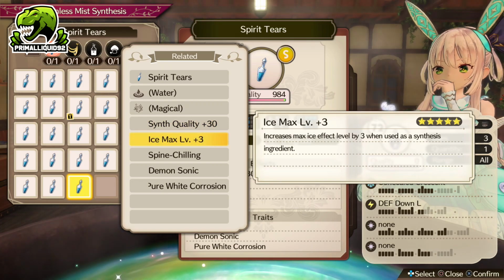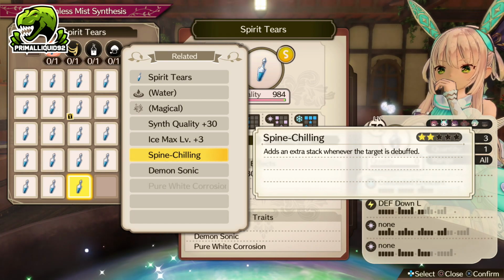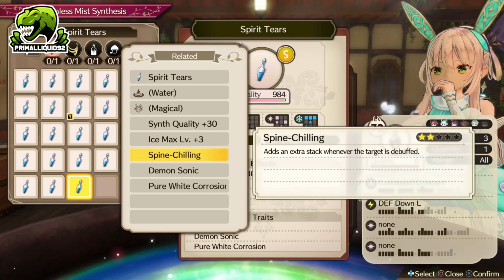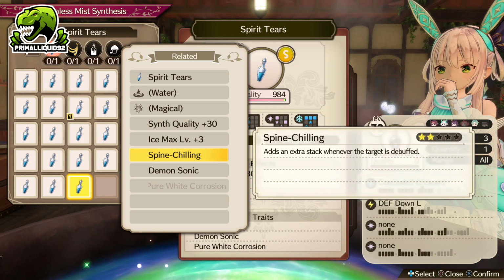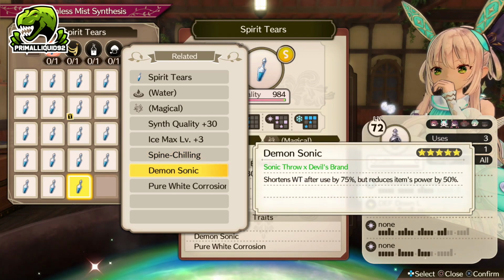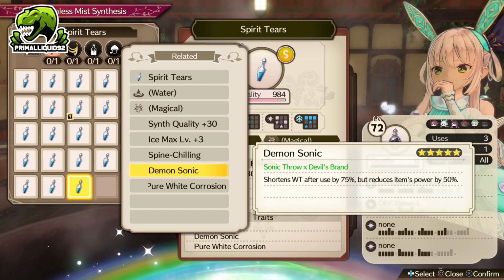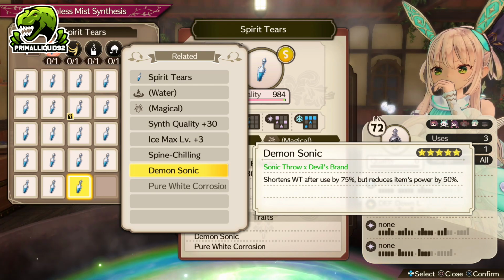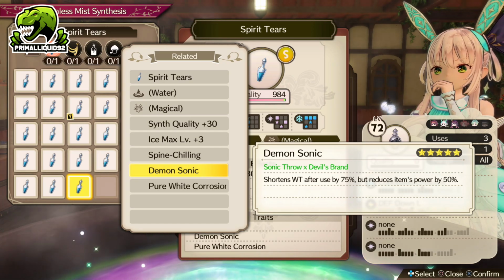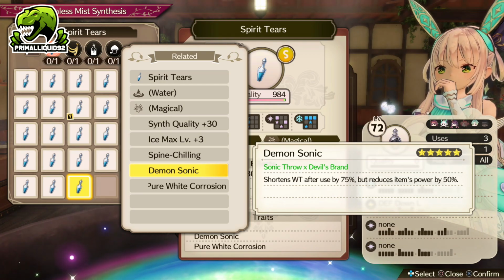So, let's take a look at them. First of all, we have Spine Chilling, which adds an extra stack whenever the target is debuffed. So basically, any debuff we put on the target is going to have an extra stack, so it'll last longer, basically. We have Demon Sonic, which shortens the wait time after use by 75%, but reduces the item's power by 50%. That's fine. This item is only here for debuffs, so why do we need to worry about the actual power of the item? We don't. So it just reduces the wait time by 75%, meaning we can throw this out and pretty much still get another turn straight off the bat.